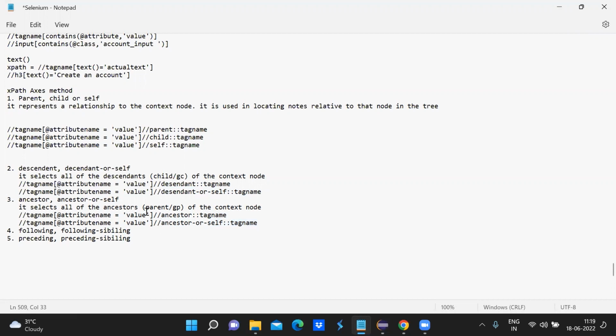Okay, now next one is your following or following sibling. So what it does, Disha? What does following do and what does following sibling do? Following is nothing but it selects all the nodes that appear after the context node.